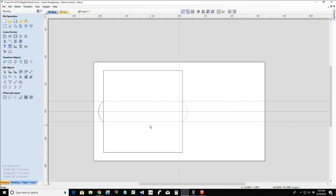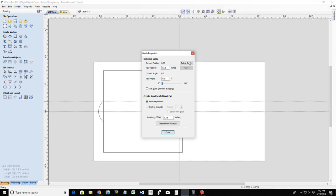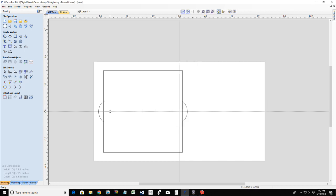With that being done, I really do not need my guidelines, so I'm going to delete that guide by right-clicking on it, and this one as well. Let's get rid of those. I'll keep my center line there because I'm ready to draw my circle.